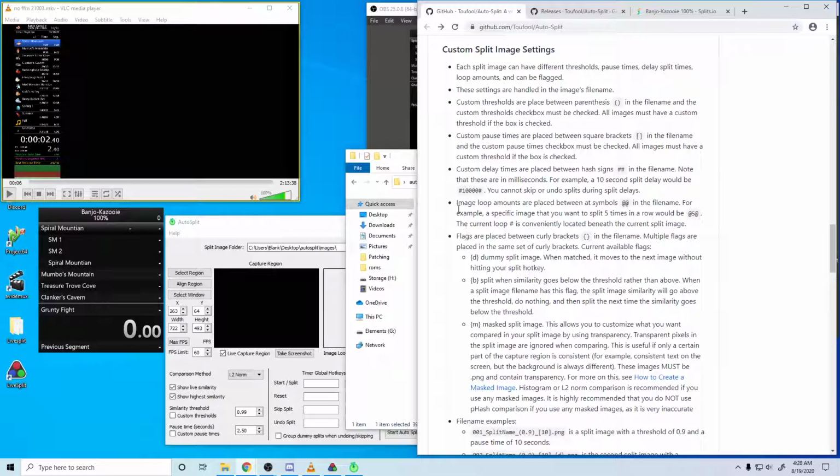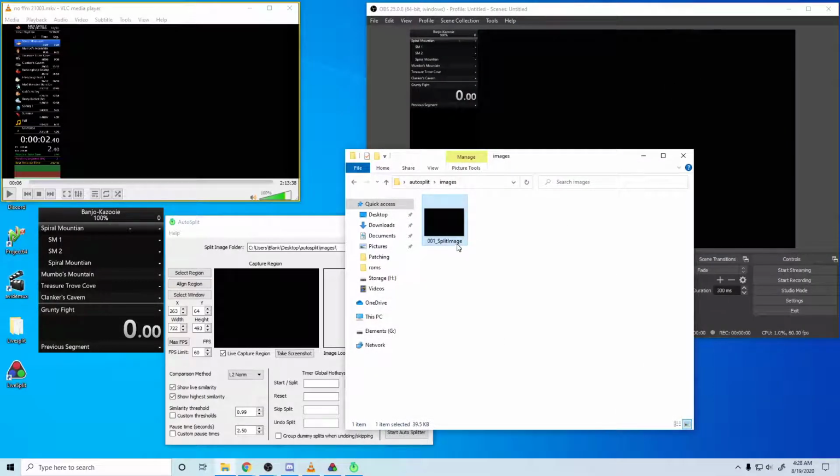What we want is an image loop, and you just place the number of times you want the image to loop in between these @ symbols. So let's just go in here and type @220@.